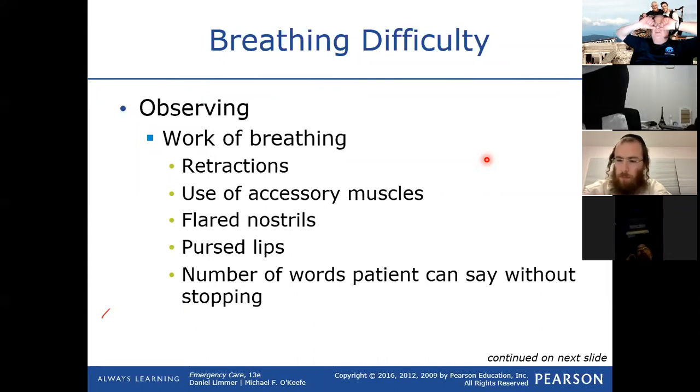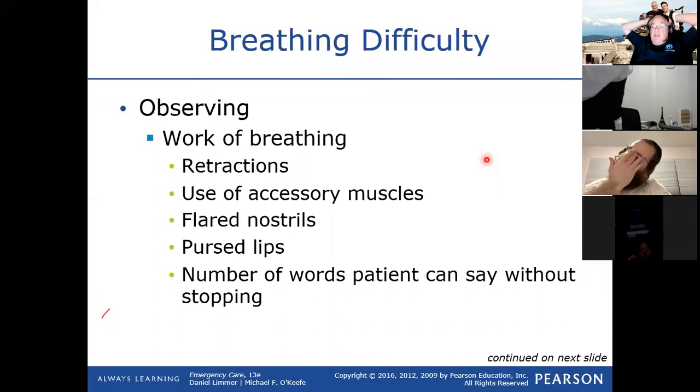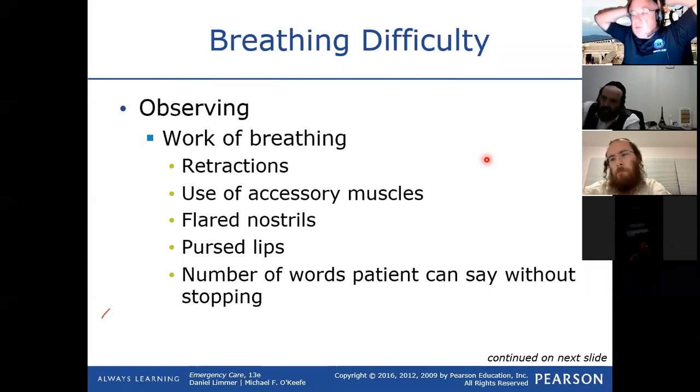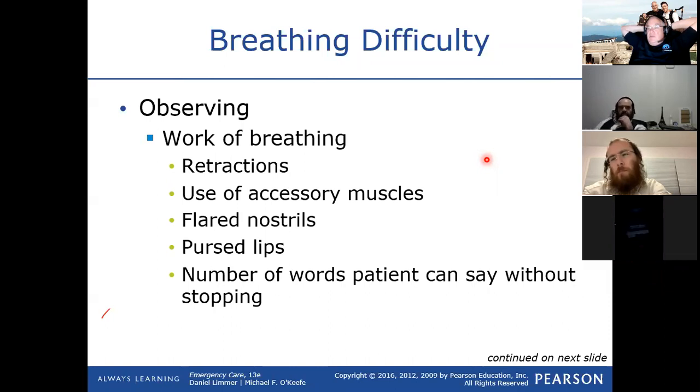Again, flared nostrils. Pursed lip breathing, again, is very common in the emphysemic patient, where they breathe and go with their lips pursed up tight like that. They don't know to do that. They just know that it helps them to breathe when they do that. And why they're doing it is that they actually don't exhale as completely as they would if their lips were wide open. And when you don't exhale completely, you keep some pressure in your alveoli and you keep them open.